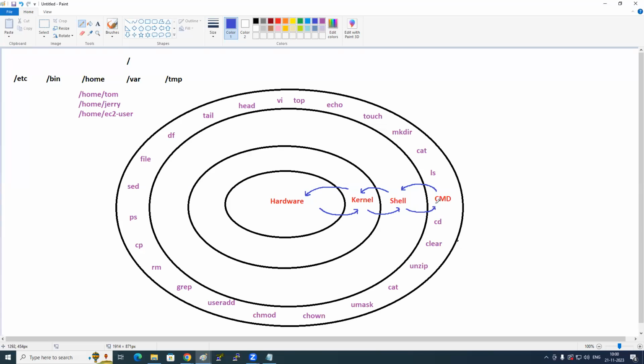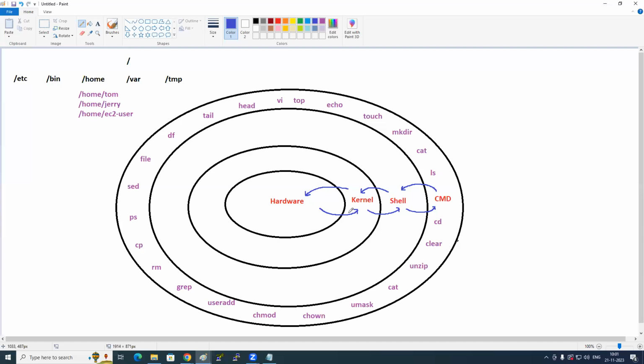And what is the shell? Can we say the shell is the interface between your command prompt and your kernel? The shell is very shy, like a shy person, right? You cannot see the shell. It will be at the backside of your command prompt. You see the command prompt, no? And when you type ls, the command will be taken first by whom? The shell only. So the shell will take it, and it will say, hey, who are you? Please give me the command. And it will take the command and give it to the kernel. So like this, the shell is taking it. The shell is a very important component here.